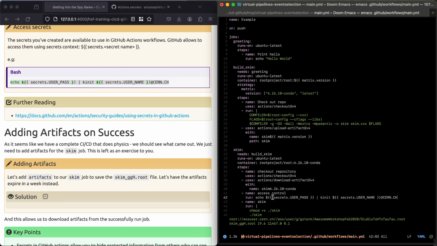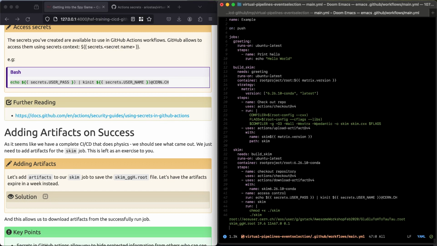Some things that you should keep in mind is that if you try to, for example, echo a secret to print it to the terminal, by default GitHub will block it out, but you should still be careful to try to not print secrets, because if the secret gets sort of mangled in some way, you can end up printing your password or some secret information. So you should still be careful with this. In this case we should be safe because we're piping this into this command, so then everything should be fine.